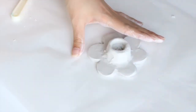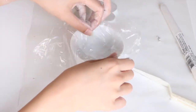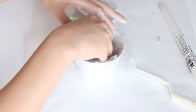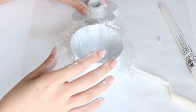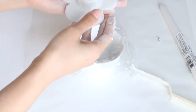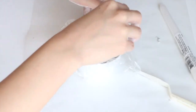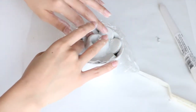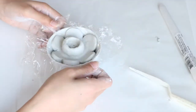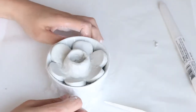We have our flower holder, but the special part is how we're going to dry this. And we're going to do it in a way where the petals of the flower stick upwards. We're going to find a sauce plate or a small bowl, ideally something like mine where it's close to the size of the flower, and then we're going to line that with some saran wrap so that the candle holder doesn't stick when it's drying, and then place the candle holder in the center of the bowl. Then we're just going to pull down the saran wrap so that the petals are bent but not too much, and secure the wrap where we like it. And then we're just going to let that dry.